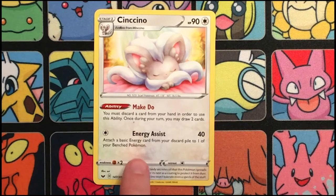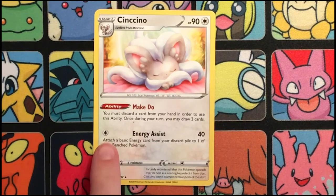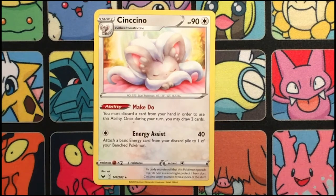Finally, Cinccino also has an attack, Energy Assist. Now, as we saw before, it takes 1 energy, and with normal type Pokemon, you can use any type of energy with them. They're a great type of Pokemon to put in a deck if you don't quite have enough of a single type of Pokemon to make an entire 60 card deck. You can add normal Pokemon to finish that out.